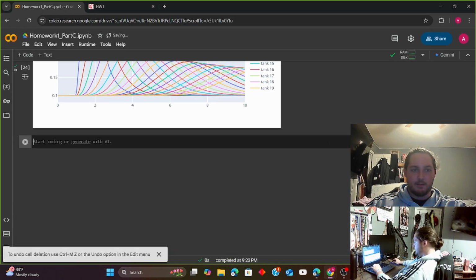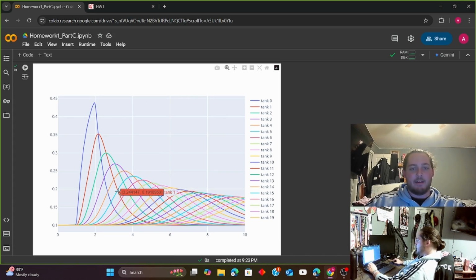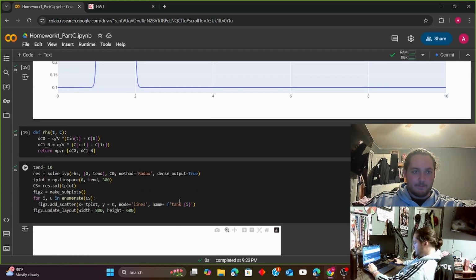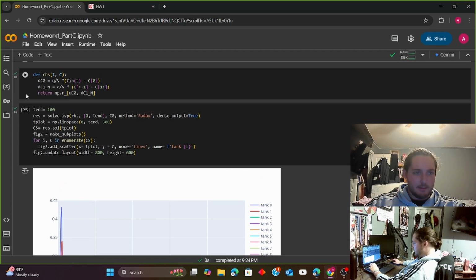I can go ahead and delete that. All right, so this is our first plot, and this is the concentrations of the tanks. Let's extend it a little bit longer. Let's go to 20.